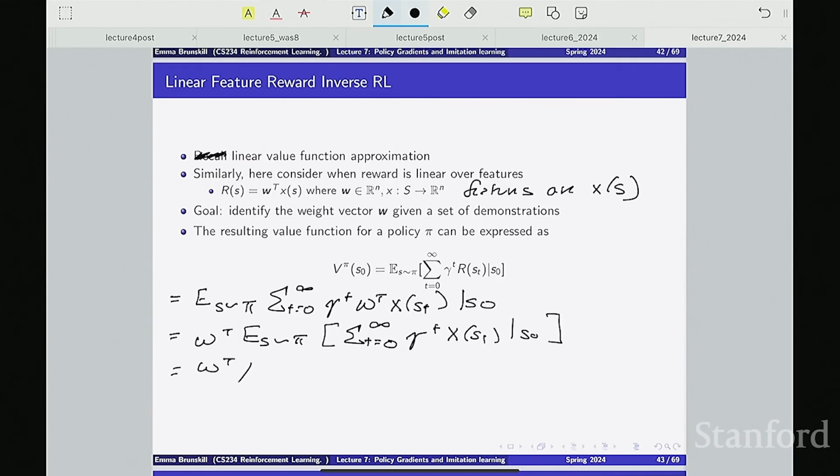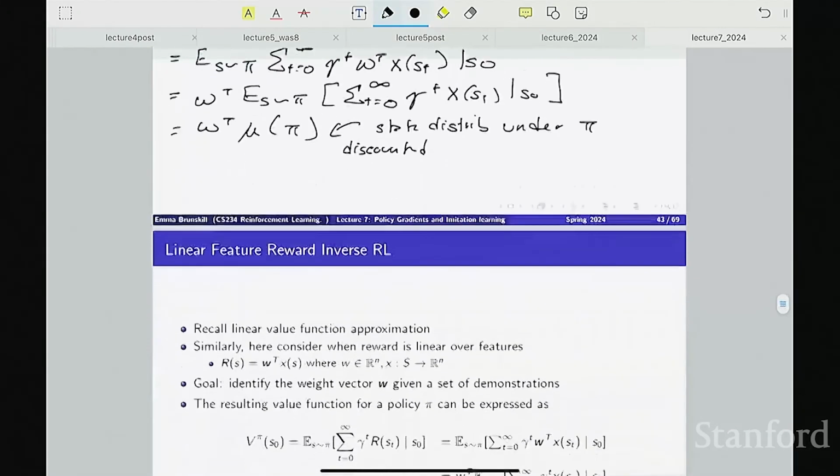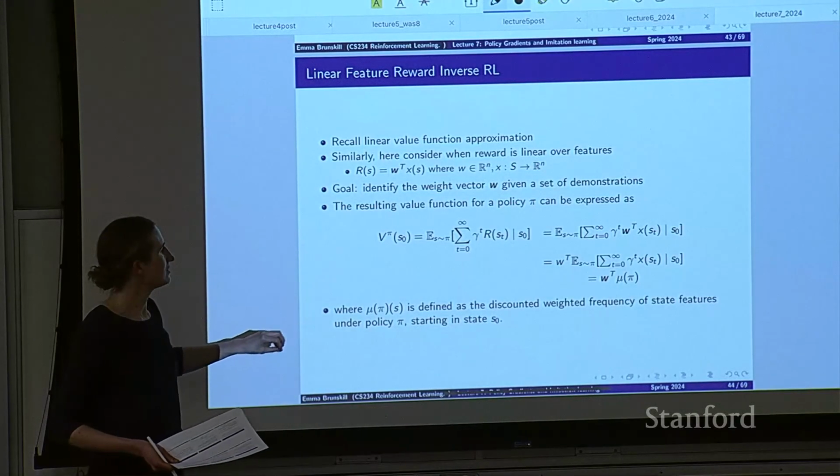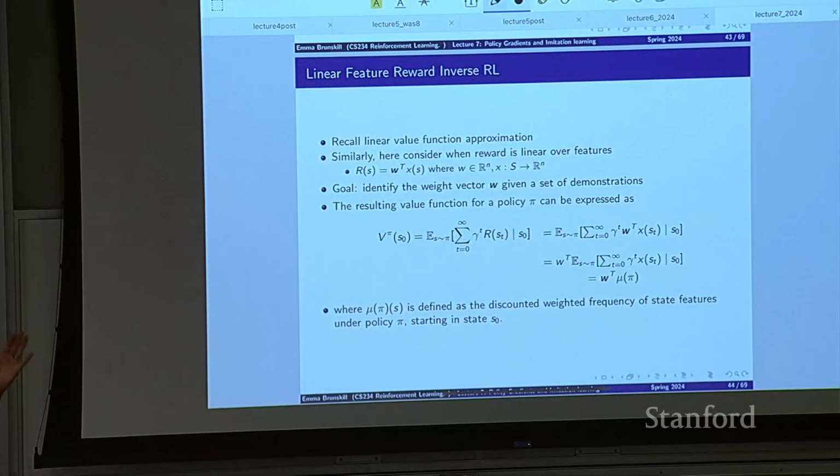So we can also call this W transpose mu of pi, where this is the discounted state distribution under pi. We've seen this before, where we go back and forth between thinking of there being time steps and thinking of over all time, how much time do we spend in each of the different states? In particular here, I've defined mu to be the discounted weighted frequency of state features starting in a particular state. Why have I done this? Well, I've done this to say we can relate the value to a linear combination, under this linear reward function, of my weights, which I don't know, times my feature distribution. That's good because I have access to trajectories demonstrated by my experts, and I can use them to extract the features of those states and compute something like mu.